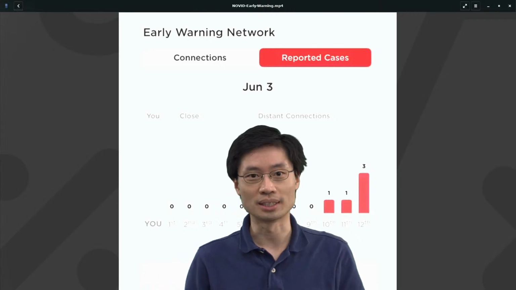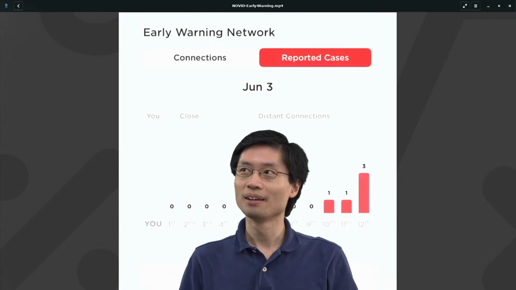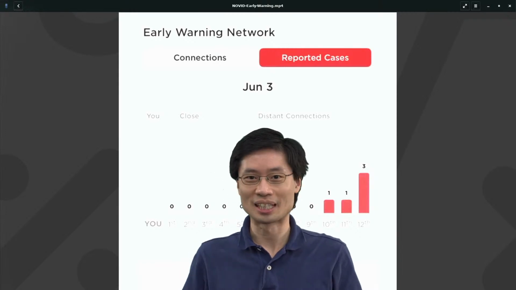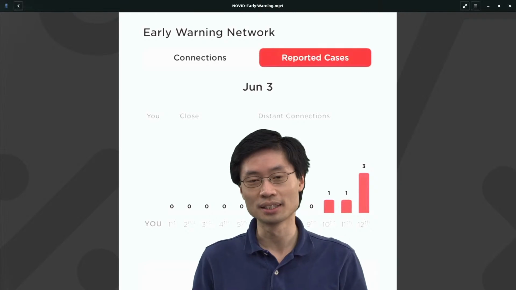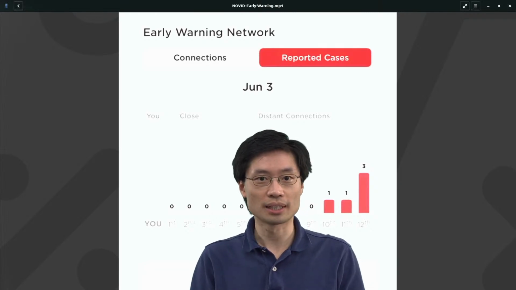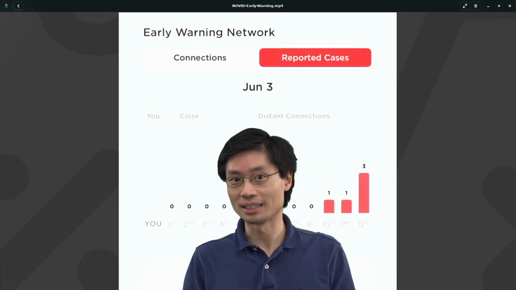And why this is important is because once you show this kind of information, it changes the whole incentive structure. That's why this is a breakthrough, and why we're very happy to have this happen here at Carnegie Mellon. This is a breakthrough which lets you, as a student or any member of the community, directly avoid getting sick.